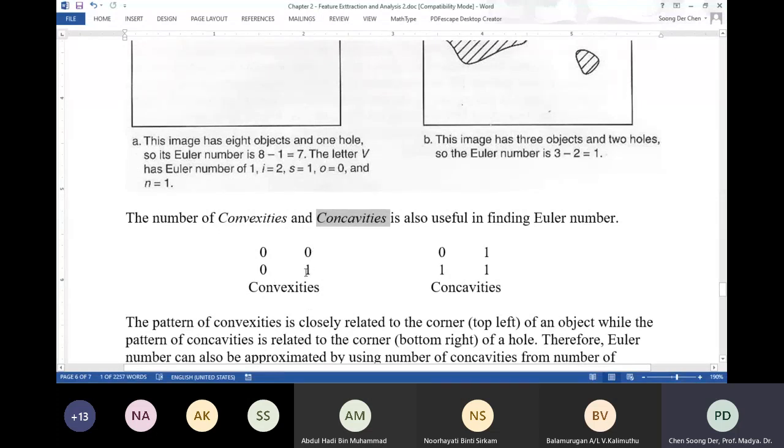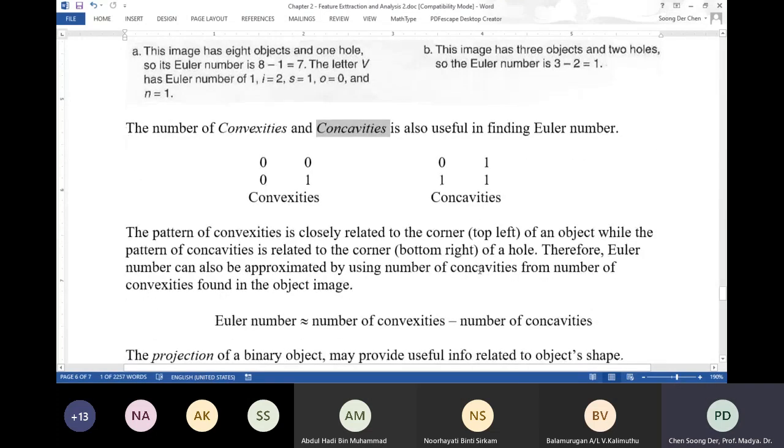It's like an object, the beginning of an object. And these concavities, you can see the pattern is very much related to a hole surrounded by what? So this is related to objects, this is related to holes. All right, so then Euler number you can approximate with number of convexities minus number of concavities.